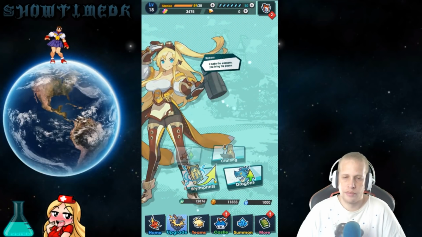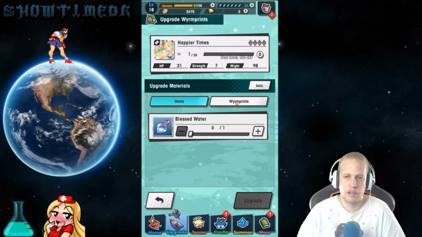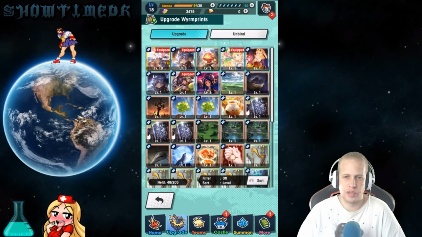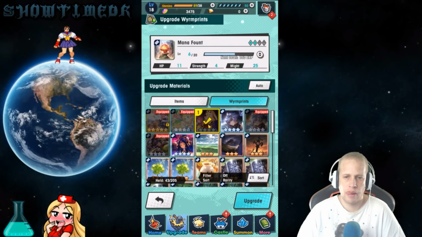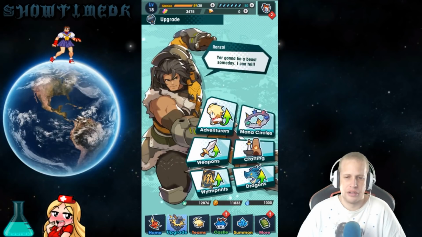Now, worm prints, the thing about worm prints, that's like the cards you can put on your heroes to upgrade them by whatever it says. It's kind of hard. You need this blessed water to get it, but unfortunately they don't even tell you where to get blessed water right now. I'm sure there's a way to get it though. Hold on. Yeah, so this is where you can level it up if you want to sacrifice worm prints, and that gives it a little bit more power level, some passive HP, and then like strength or something like that. So that's how those work.